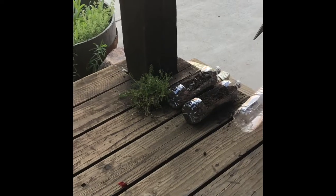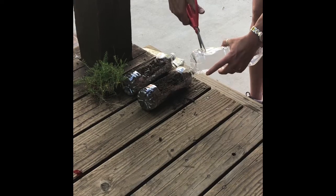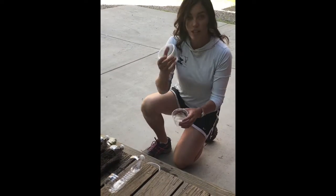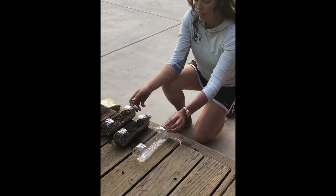These are just plastic water bottles or a juice container. I usually don't buy bottled water, but for this experiment I made an exception. They're easy to cut into. You just do a little snip, and then you can cut a little hole in the top of the water bottle. You need 3 clear glasses. They can be glass; these are compostable. If you place those right underneath your water bottles, we will be able to get accurate samples.